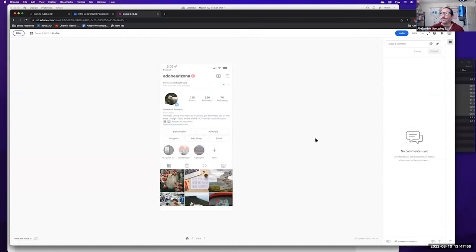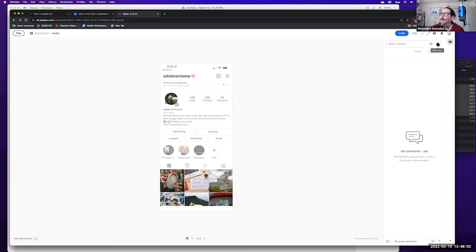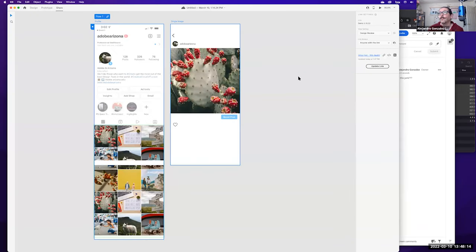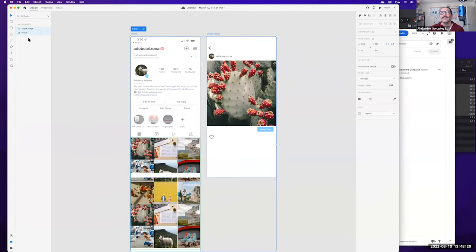Okay, and one thing is I forgot to turn that other layer off. So, but yeah, here's the commenting section. You can put a pin and I can say, what's all this junk, right? And then it would come back to the designer. I believe shows up in XD as a pin. It doesn't in InDesign, but let's go back to design and let's look at profile.